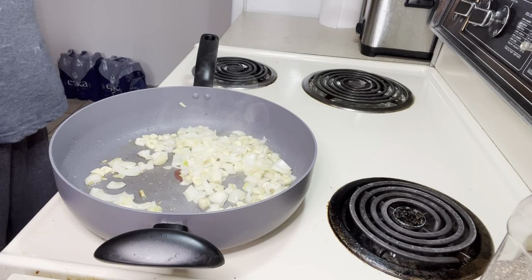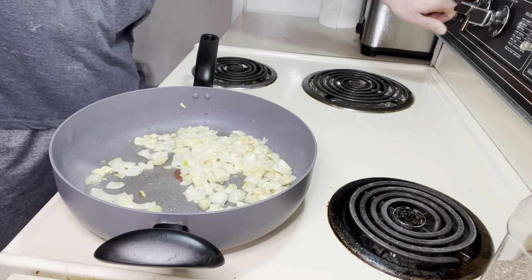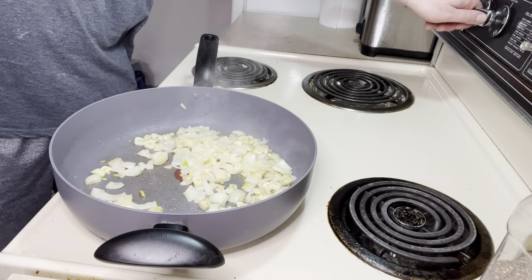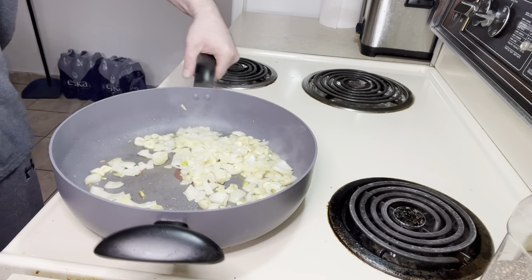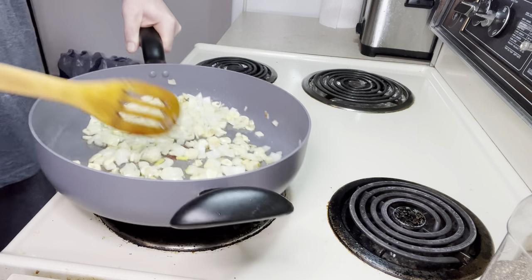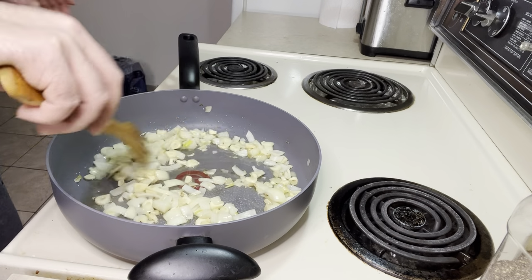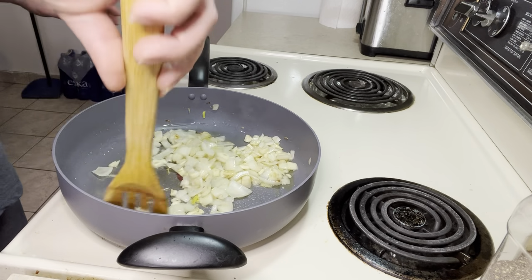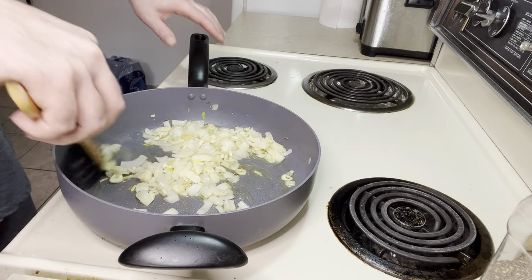Now I'm going to put the oven warming up at 400 Fahrenheit, and at Celsius it's 200. It's an easy thing. It's not going to take long in the oven anyways, like 5 to 10 minutes. See guys, it's brown already a little bit. You see it here? A little bit brown.